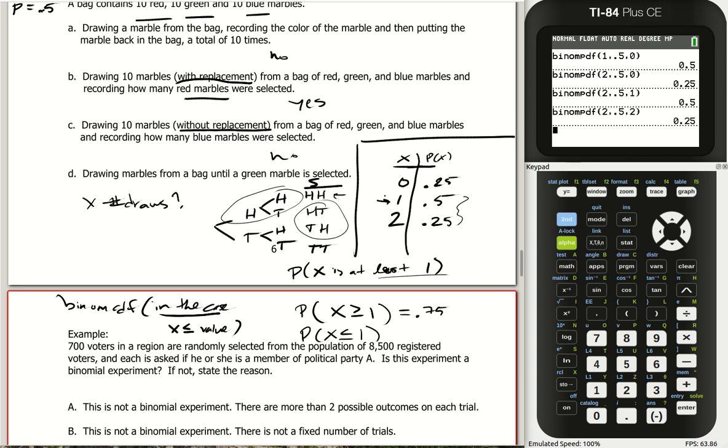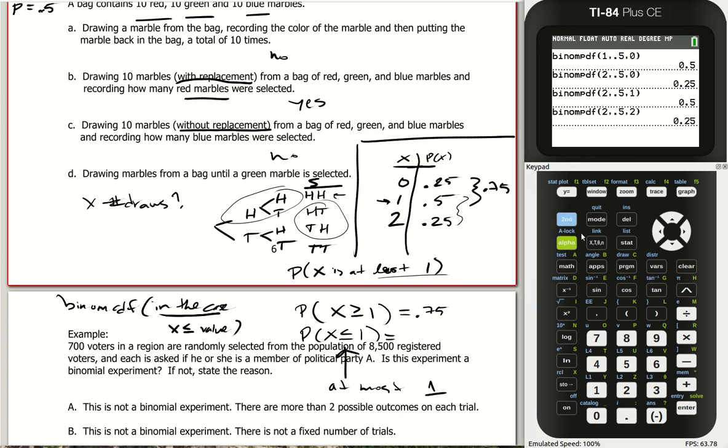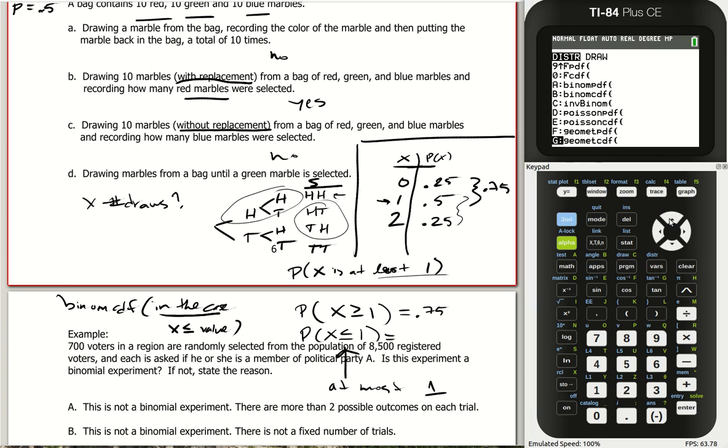That would be the probability of getting 0 or the probability of getting 1. The probability of getting at most 1 heads, that would be the language here. At most 1 means either 0 or 1. And so we would be adding those up, 0.25 plus 0.5, these 2 added together, gives 0.75. And to get that value, we would come in here, go to the distributions, go binomial again, binomial CDF.